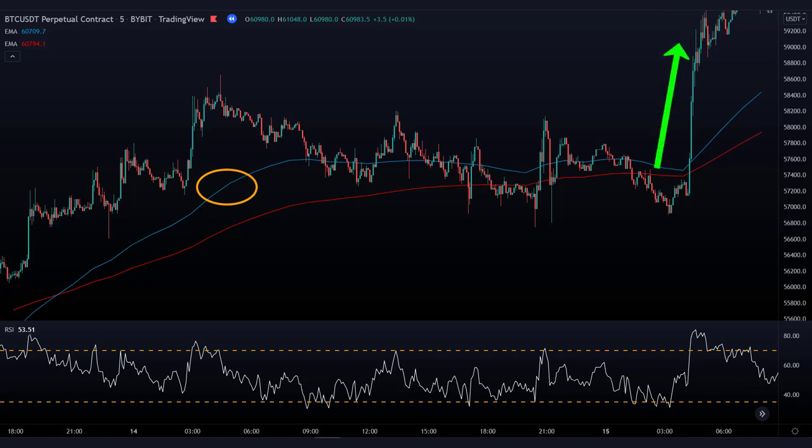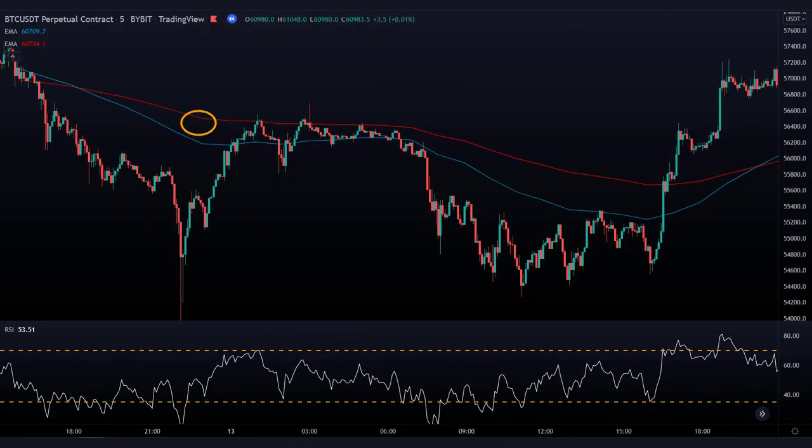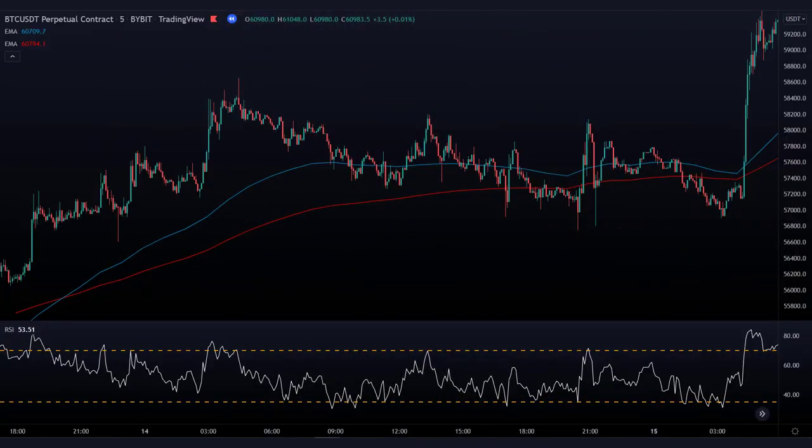Long positions are positions with which you earn when the market rises. If red is above, then we only open short positions. These are positions which you earn with when the market goes down. I'll start by explaining a long position.